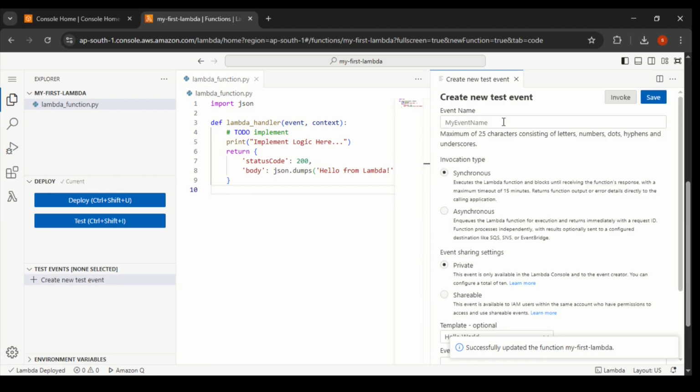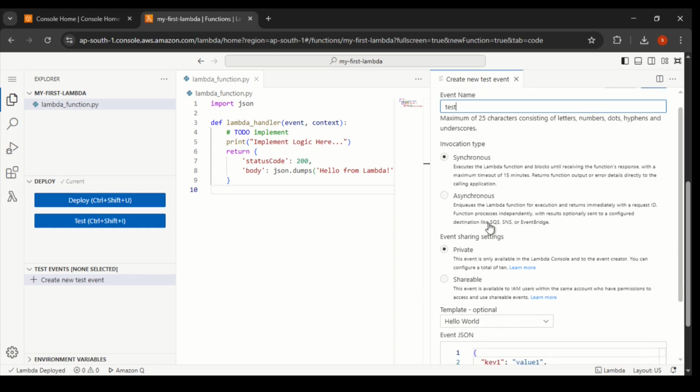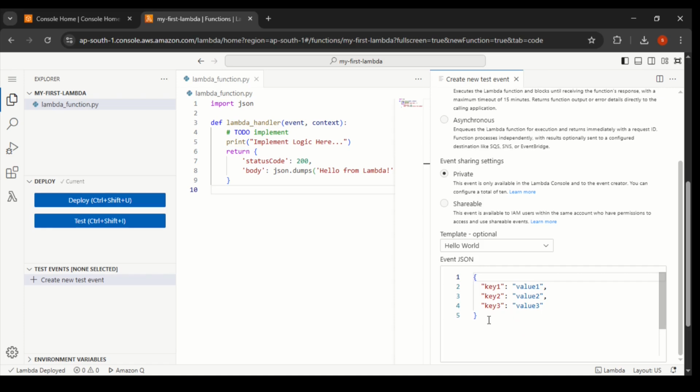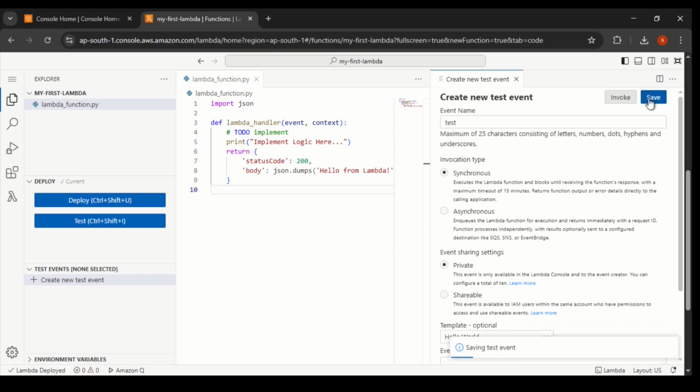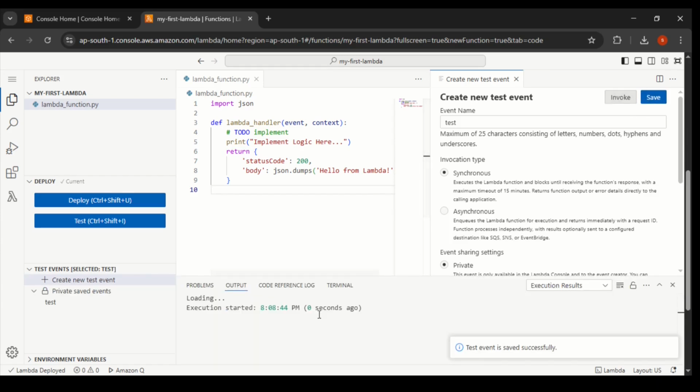I'll provide the test event name as test. And here, if you see, there is this predefined JSON structure, so I'll keep it as it is. I'll click on the save button, and now we'll run it, invoke. Okay, now in the output terminal, the status is succeeded, and this is the response that our Lambda is returning.